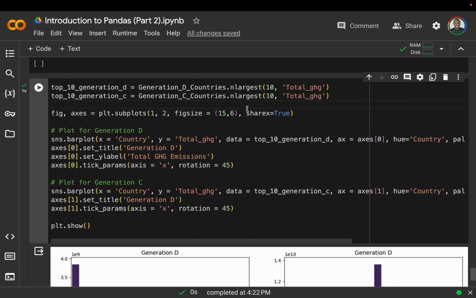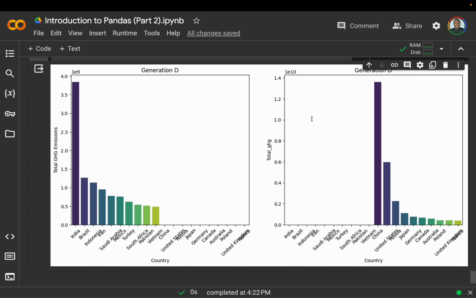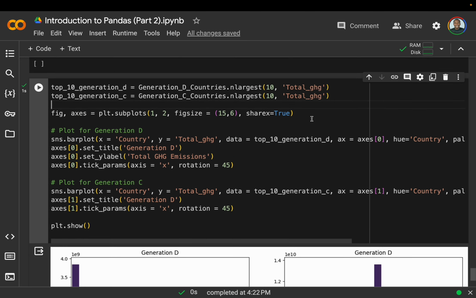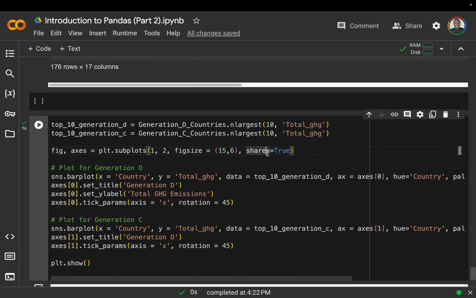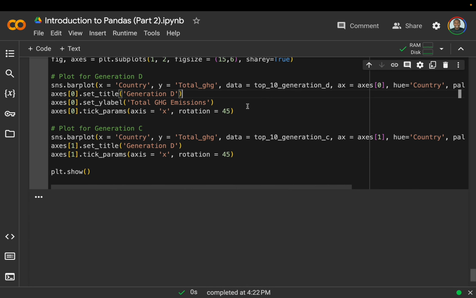Okay, the top 10 generations. The n largest 10. So we'll walk through the code from the beginning. That is not what I want. Okay, now I could see where the problem is. Instead of share y-axis, I used share x-axis. We only want to share the y, not the x. So let's do it again and see.